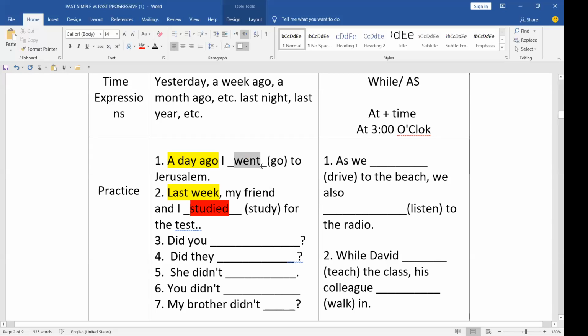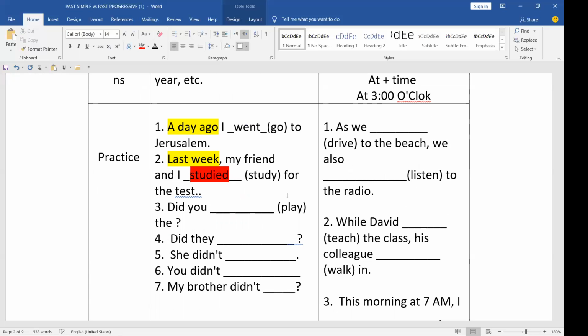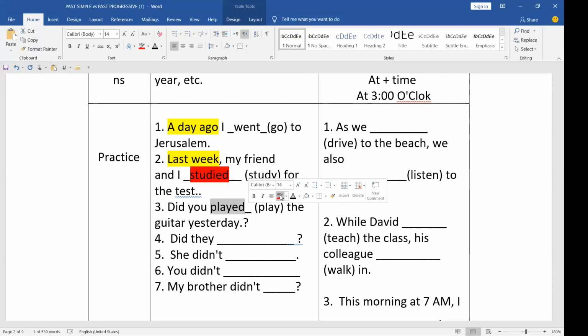And this is went, all right? כן, ה-Y הופך, אם לפני ה-Y יש אות ניקוד, אז ה-Y נשאר. כמו I say here, did you, ואני רוצה להגיד המילה play, כמו play the guitar yesterday. האם אתה ניגנת בגיטרה אתמול? אז עכשיו כאן, did you play, זה נשאר אותו דבר. play. וה-Y נשאר. כי לפני ה-Y יש A, ו-A זה אחת האותיות ניקוד.